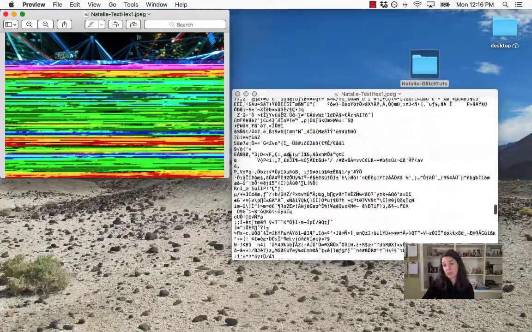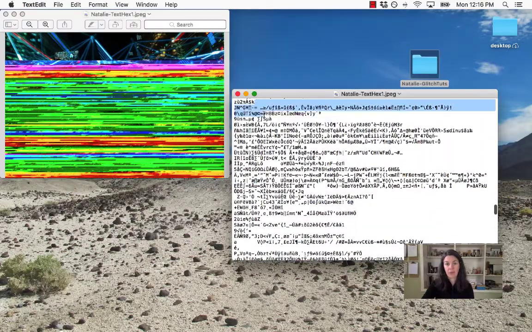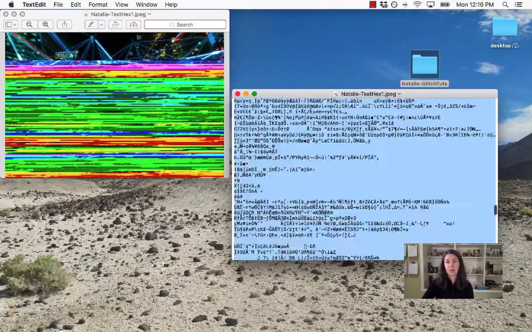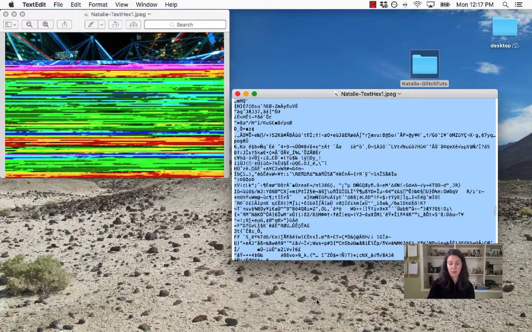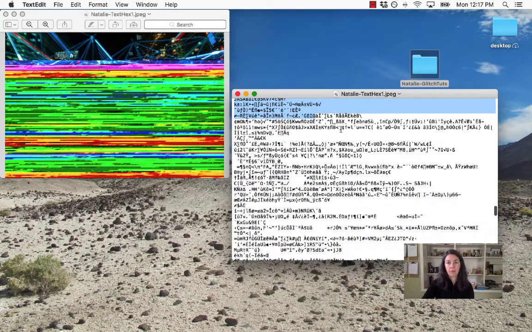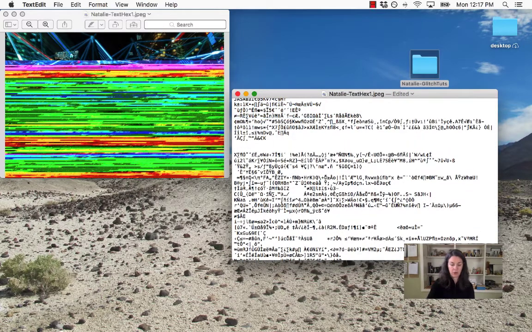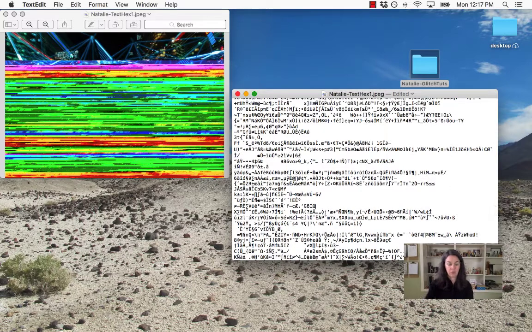It's not really changing very much, so I'm going to make a really dramatic change right now. I'm going to select a significant portion of the content in here. And then I'm going to go ahead and I will copy it. And I'm going to come down just a little bit further and I will paste that information. I'm going to save that up.